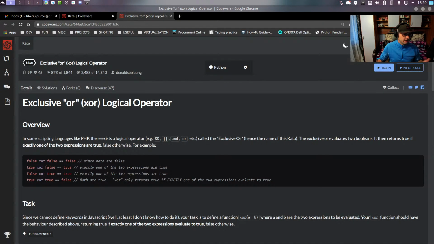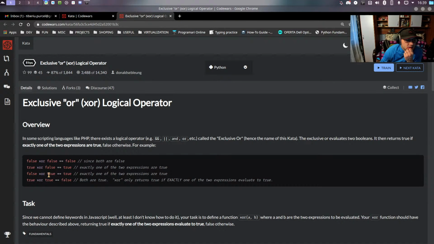So yeah, we have exclusive OR again. Called the exclusive OR. The exclusive OR evaluates two booleans. It returns true if exactly one of two expressions is true, false otherwise.